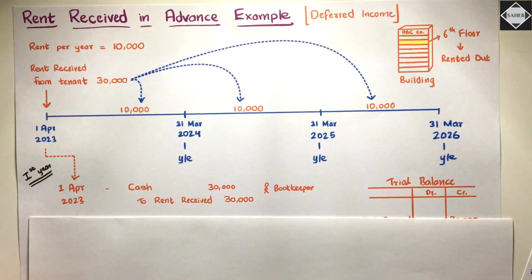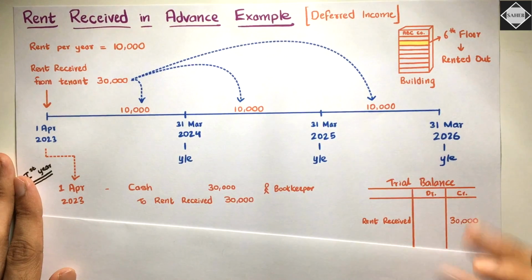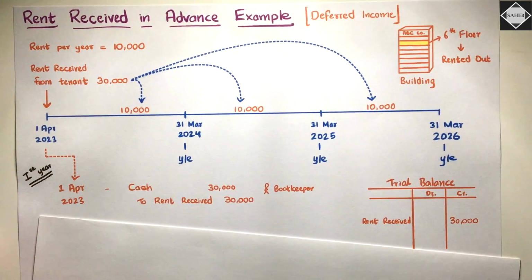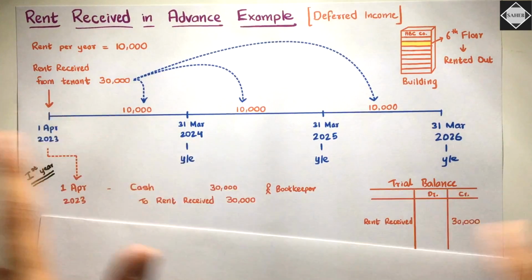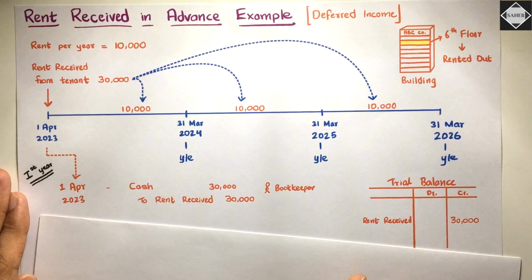So what we have to do as a senior accountant, see here, at the year end, this will be the position of the trial balance. In the trial balance, rent receipt will be appearing as 30,000. Is this right? You will say it's not right. But the accounting system has been designed like that. Bookkeepers are advised not to do accruals, prepayments and complex things. Just do routine transactions, and some planned mistakes also you have to do. Later on, the senior accountants will correct everything. This is a planned mistake actually.